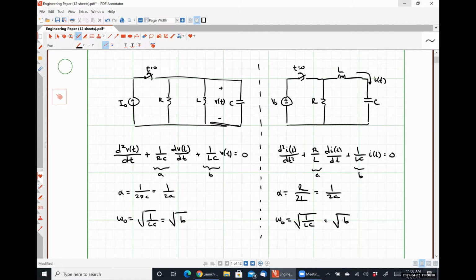So what we have observed thus far is that if we can get a second order differential equation where we don't have a coefficient on the second derivative term, we can determine alpha just by taking this coefficient and dividing it by a factor of 2. Sorry, that shouldn't be 1 over 2A, it should be A over 2. I'm sorry, my algebra in my head got dumb there. A over 2 and A over 2. I apologize for that. So we can figure out what alpha is by simply dividing this coefficient A by 2, and we can figure out what omega naught is by simply taking the square root of this coefficient B. That is true for any two energy storage element circuit, so any general RLC circuit.